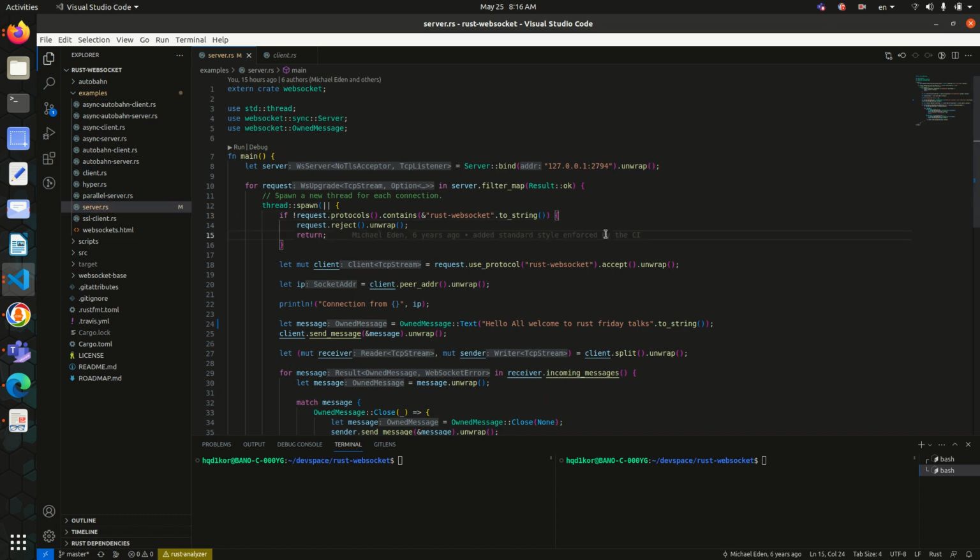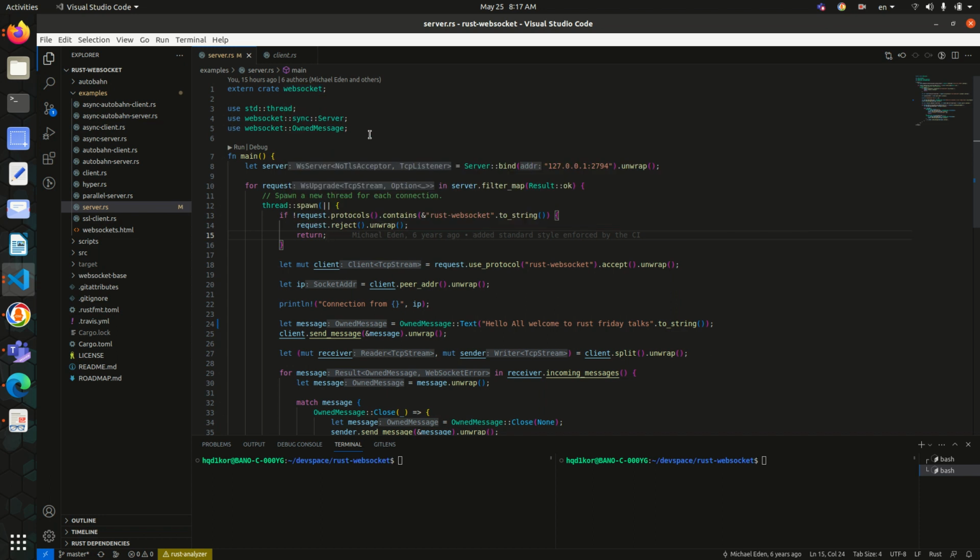In that server logic, here whatever the external crate WebSocket we are using, this line declares an external crate named websocket. That code will be used in this one. This crate provides the functionality for working with WebSocket in Rust. Okay, the line numbers 3, 4, 5, whatever you are using.